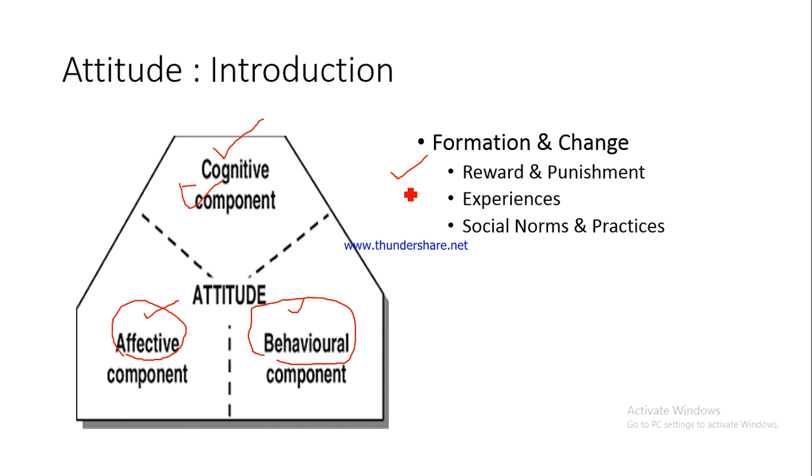And ultimately what will happen? I said right in the beginning that attitude would predict behavior in most of the instances. So what will happen if you have an unfavorable attitude towards a particular product? You would probably not be buying that particular product in future. So a negative, unfavorable attitude would lead to switching to some other brand or some other product and not buying the same product, right? So you went to the market, let's say you bought a particular pair of jeans, but you did not find it a very good quality pair of jeans. So what you will do is start having a negative attitude towards that particular brand, and then you would never buy that particular brand again.